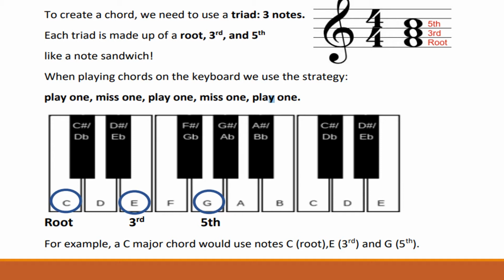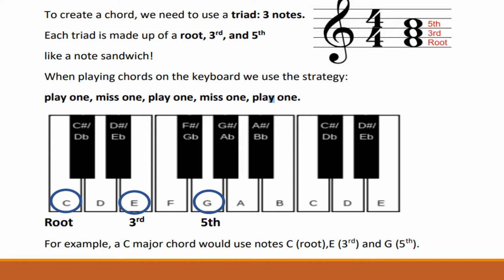So when playing chords, so far we've used the play one, miss one, play one strategy, which would mean that in C major, we've got C and then E and then G, and we know that that's a C major chord. It sounds like this. Okay, C, E, G. But that will only get us so far. It works for other chords like a G major chord, it works for an F chord. But if we want to play, for example, an E major chord, it doesn't actually work. And this is how we can break that.